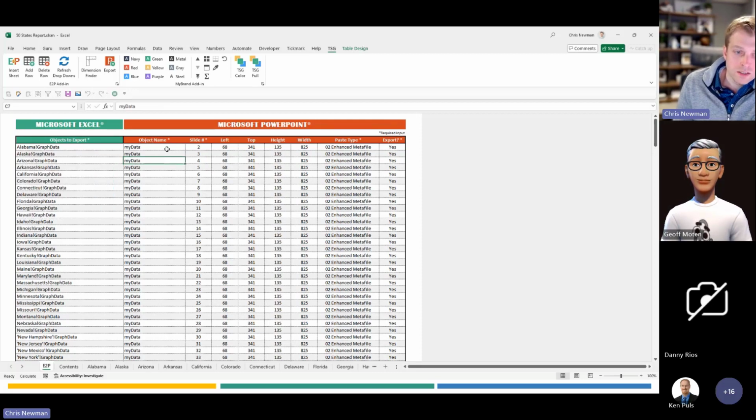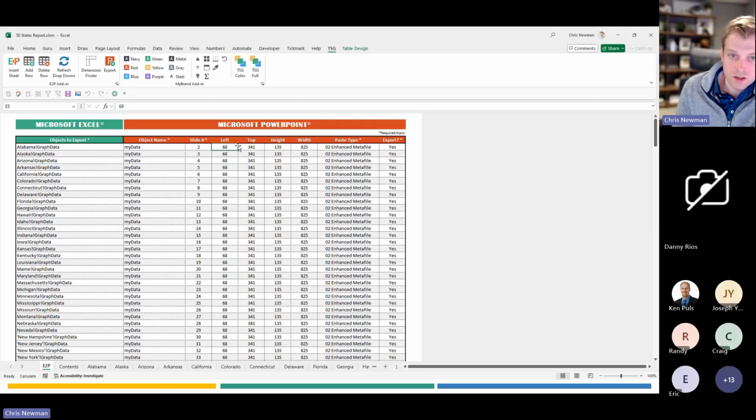And it serves as a mapping table. I give my object, or the image that I'm pasting in, a name. I tell it what slide I want to put it on. I give it coordinates on where on the slide I want to paste it, using the left and top values, and I'll show you how I get this information a little bit later on. And then the size that I want it. Then I've gone through and given users options on a variety of different paste types, all the normal paste types that would be available to you manually.